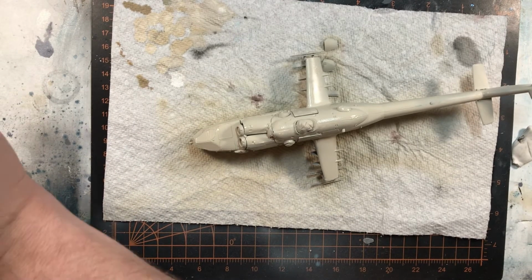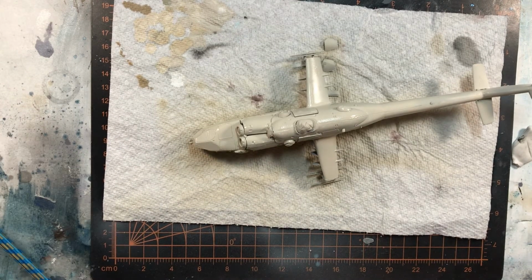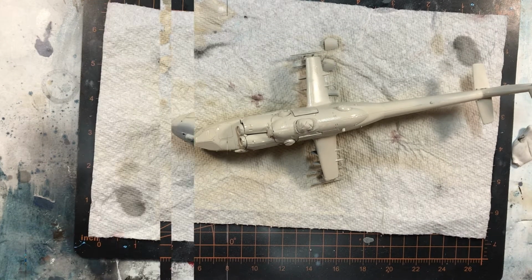Alright, I'm going to let that dry for a little bit, and we'll come back. I'm going to flip it around and get another coat on the bottom.